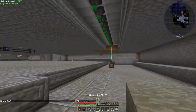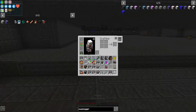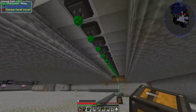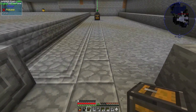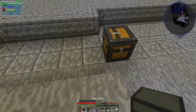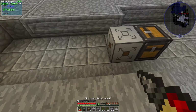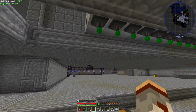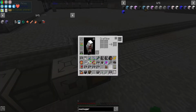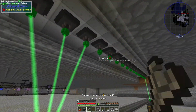Okay. So, interface, just about here. And then unpackager, chest, chest, unpackager. I think that's okay. So this would then connect to each individual laser.